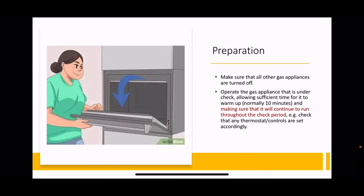Switch the gas appliance on and let it warm up, normally for 10 minutes. So it's got to get up to normal working temperature. Now, a lot of appliances have thermostats fitted. And what the thermostat will do is, once the appliance gets up to the heat that you've set, it will cut the gas off either to a pilot light or, in the case of a cooker, to the bypass rate.